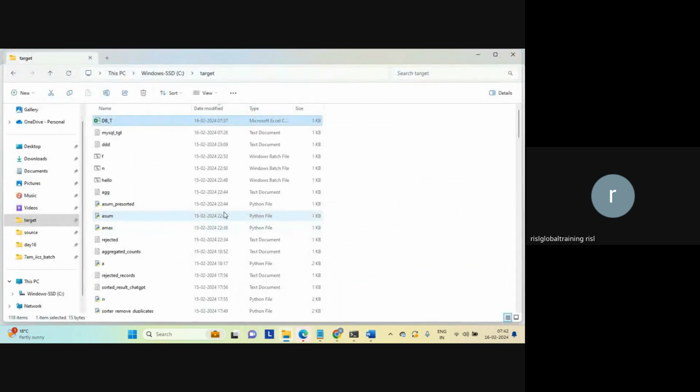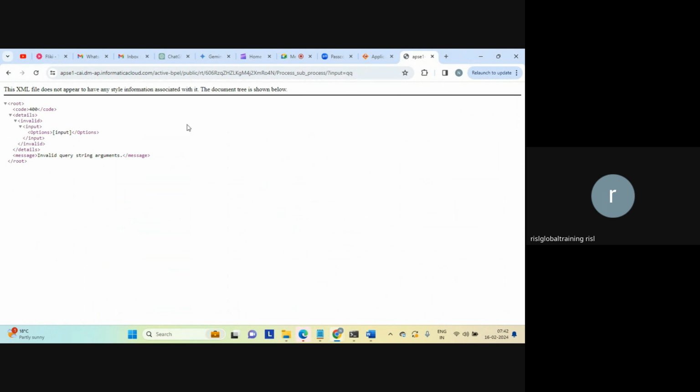Yes, it is completed successfully. So we can see the relevant targets, whatever is done as part of this particular process flow. And if you want to supply any input to this, we talked about input also. It's not taking input here.